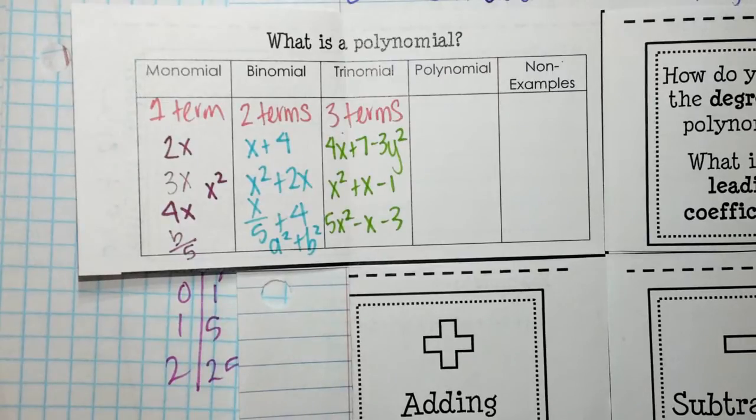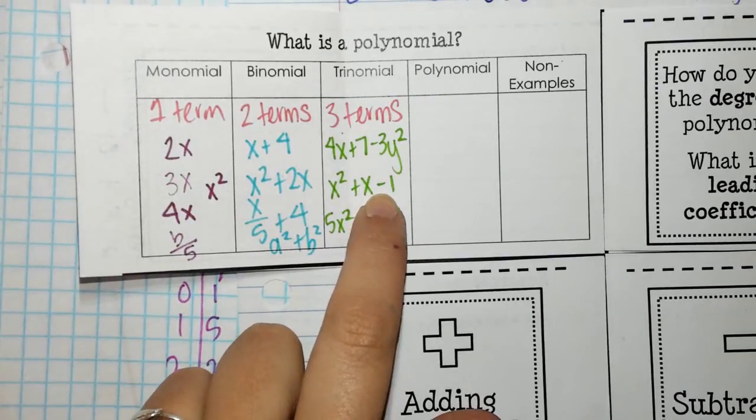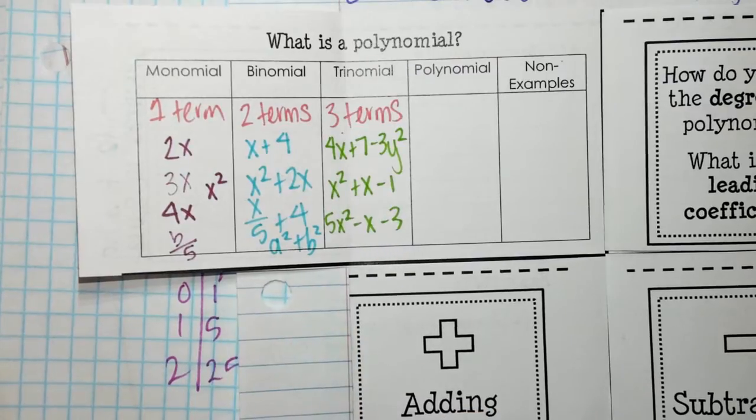How is that wrong? Because you had 7 minus 2 and you can combine those. So for it to be a trinomial or binomial, you cannot combine anything. We can't combine these. These are not like terms. Neither is 7 and 2. 7 and 2, yeah, they are like terms.